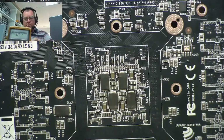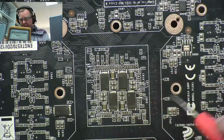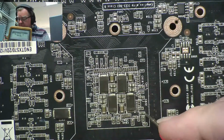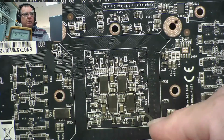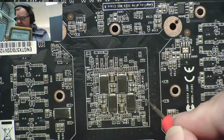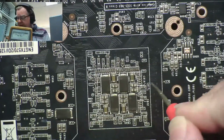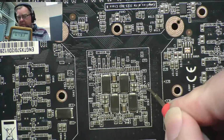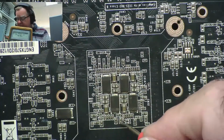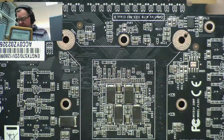There you go. So let's have a look around some of these capacitors here and see if we can find that 9 ohms or thereabouts. It's there. It's there. So it definitely goes under here. I mean, we can see in quite a lot of places that 9.2 is around here.